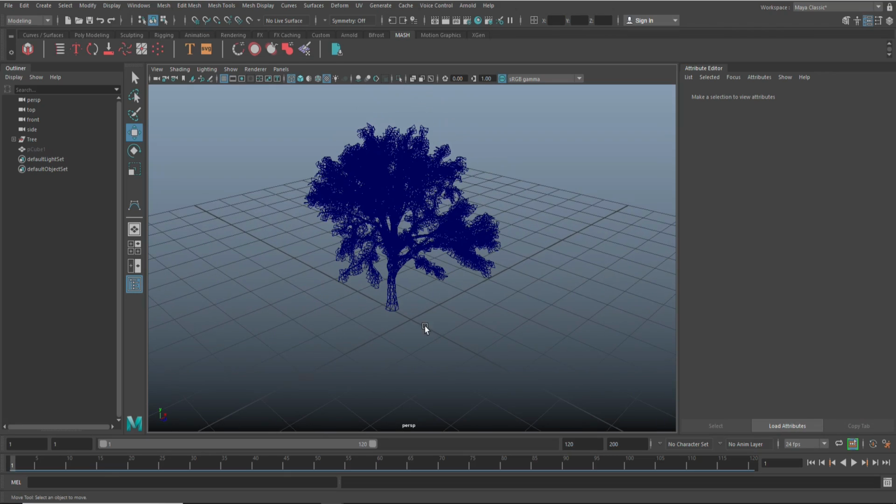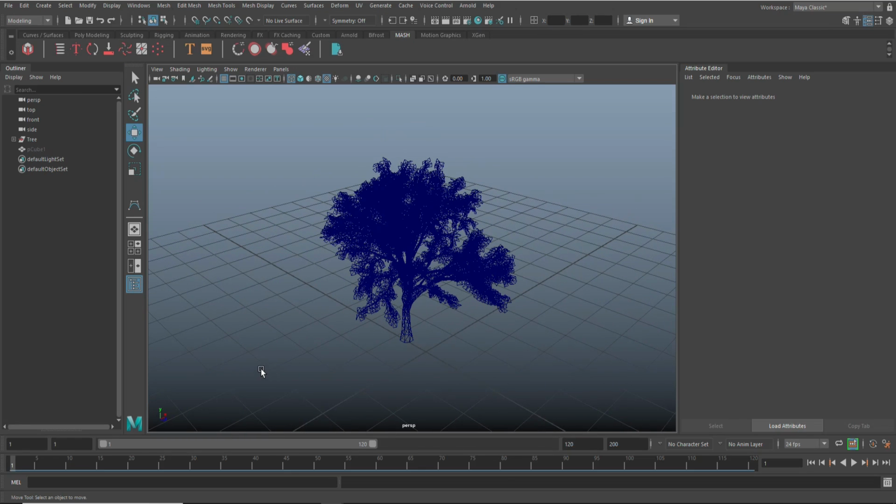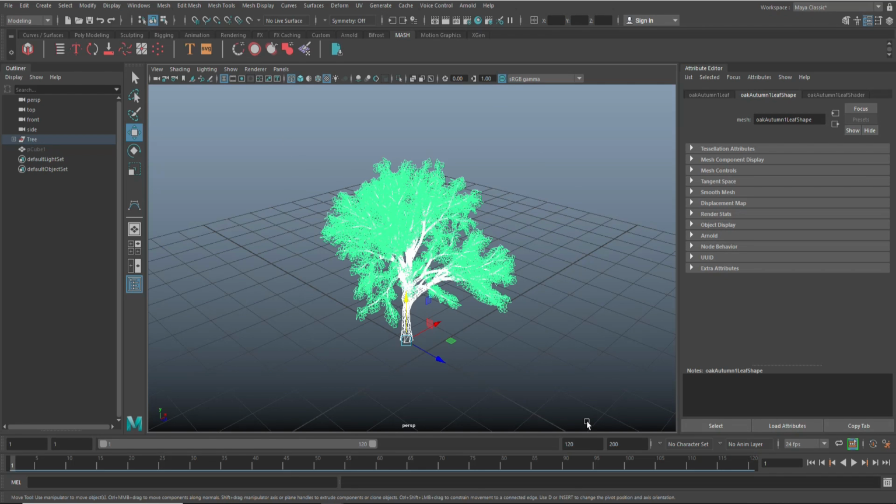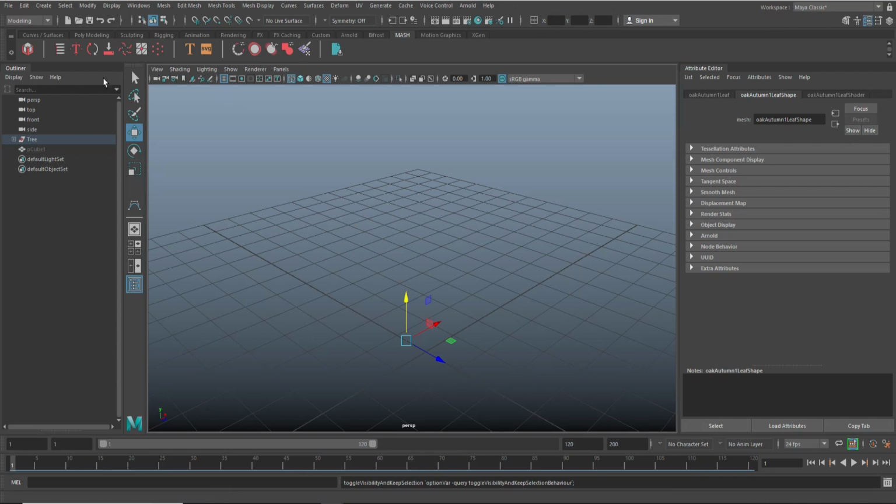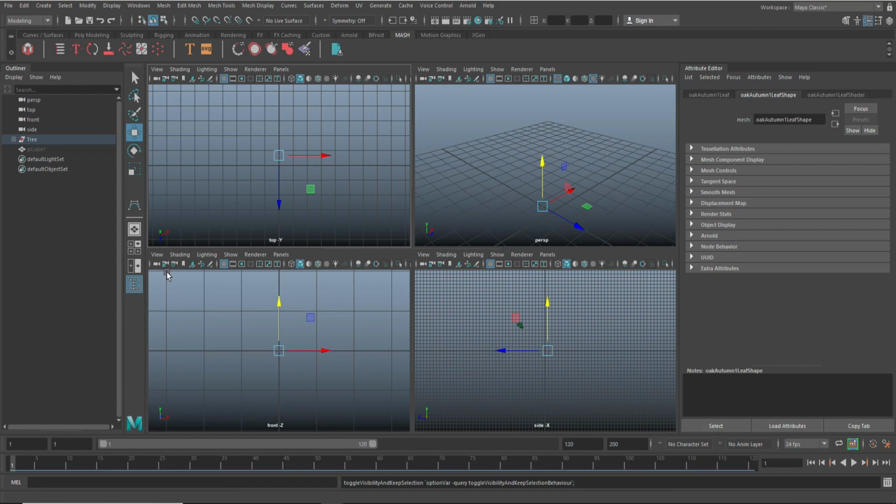Okay, everybody, well, we have a tree, woohoo. Okay, well, this is not about the tree. This is about something very different. Let me just go in here and hit H to hide it for a second, and I'll open up an image so you can see what we're going for, right?